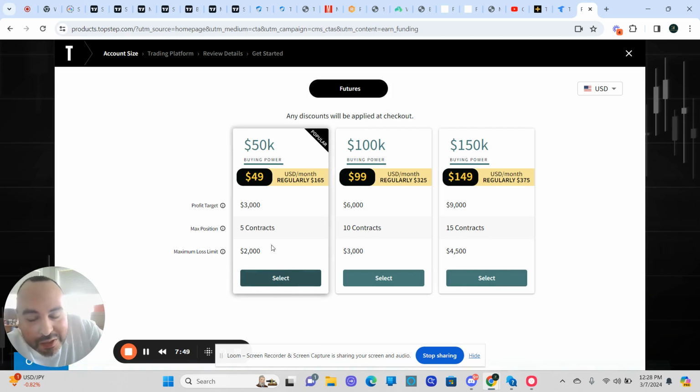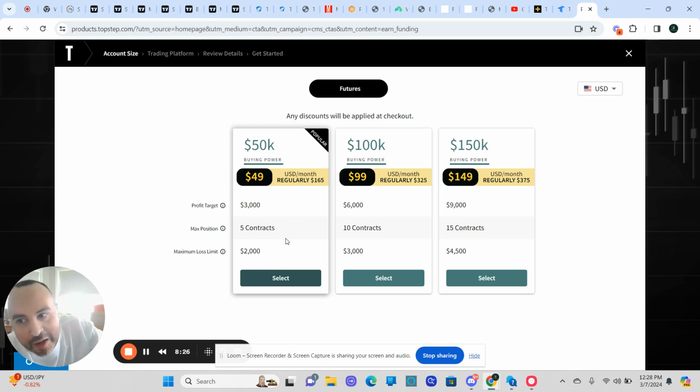One of the reasons that I think these are a good idea is because it helps practice risk management. You're not taking huge losses, because if you do, you're going to blow up your account. You're going to have to either wait till the next month and you're billed again, or you can pay the $40, whatever your reset fee is here, which is, again, I believe it's this number right here, and start over again, give it another shot. And you can blow up your account as much as you want, you know what I mean?